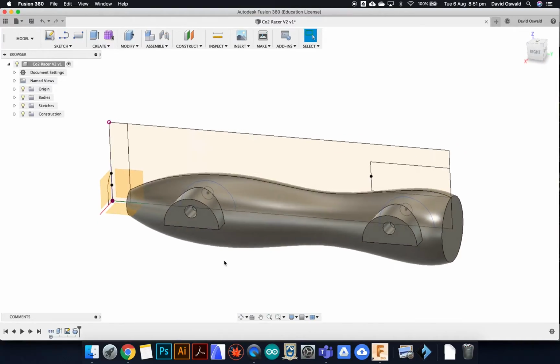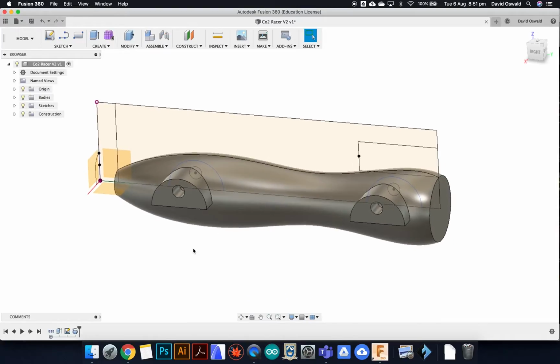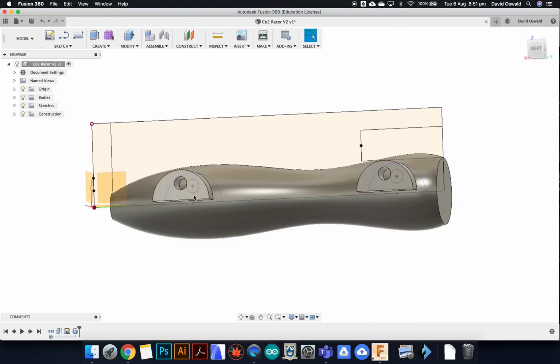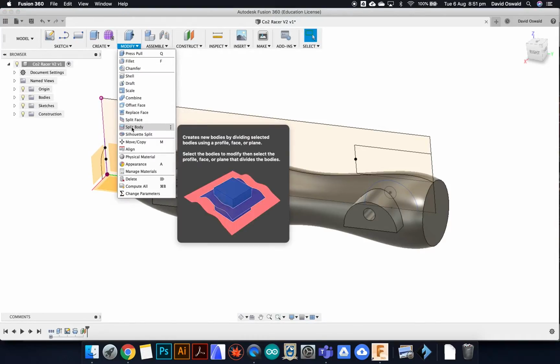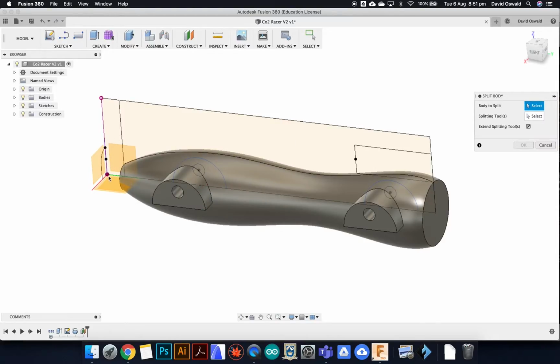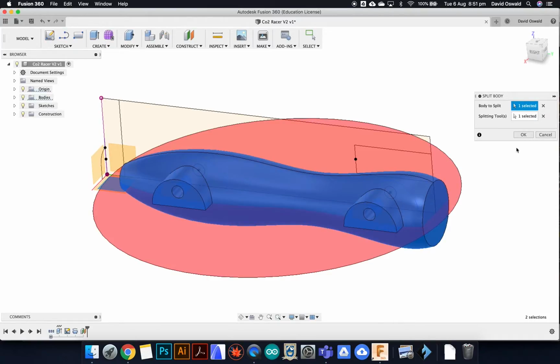And then what I want to do is cut the bottom section off. So obviously you can't have anything below these wheels. So if I click on New Plane and I say I want a plane on this ground plane here, I don't want it anything other than 0, so I go yes, I want 0. And then I'm going to cut the bottom off. If I go Modify, Split Body, and I pick the splitting tool is the plane I just created, so I pick this plane here, and I go, oh, select it, didn't select the body, sorry. And I go OK.